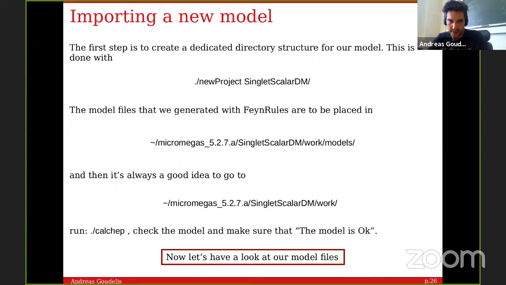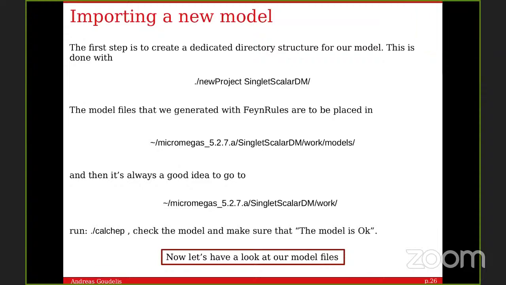Hopefully no complaints. And now, yes, there is already a project of the same name. Will it rewrite that? The project that exists is called singlet dm, and I know that this exists.